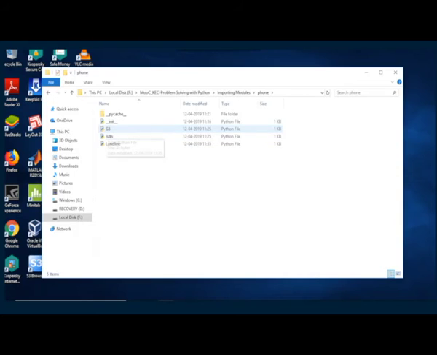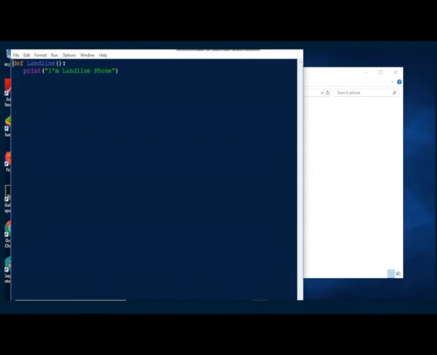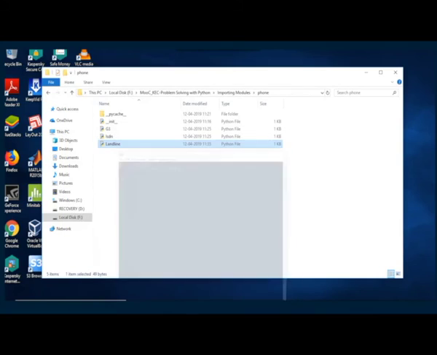So, you can see I have created a directory called phone, and this directory has files called landline and ISDN and G3. So, what is this landline? The landline is a Python file. So, when I open that, you see what I get. Now, you see it has a function called landline which simply says I am a landline phone, that is all. It is a simple example.